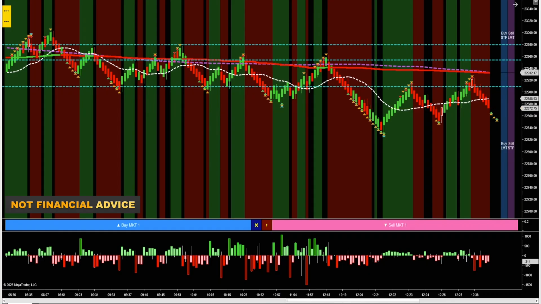So lots of different ways that you can use this chart setup, a lot of different time frames, a lot of different chart types. I always encourage people to play around with the settings and the different chart types and the instruments and find something that works best for you in your own personal trading style and the instruments and the time frames that you trade.